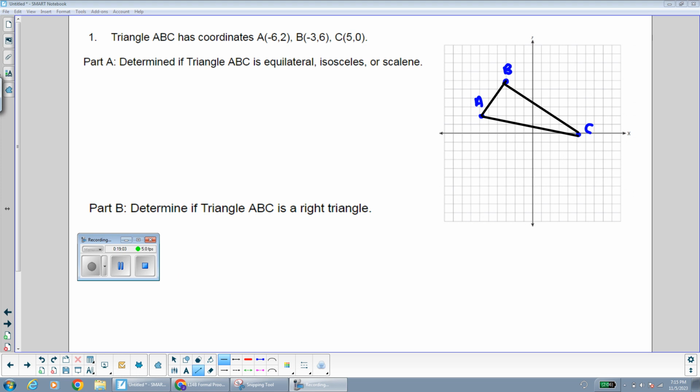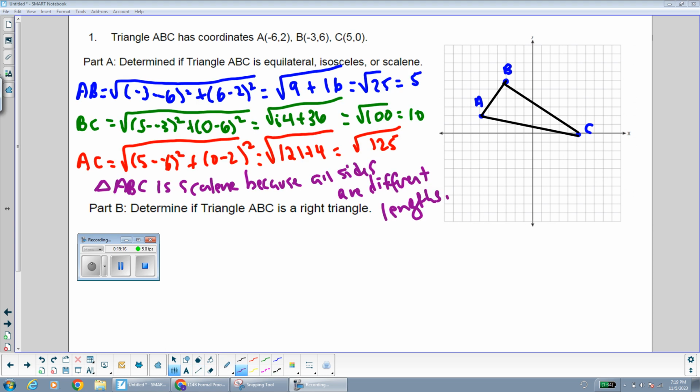So I'm going to take a second and plug into the distance formula. I'm going to pause my video while I do that so this video isn't 3 hours long. Please do the same and then you can compare your answers. Please pause the video while you do your own calculations.